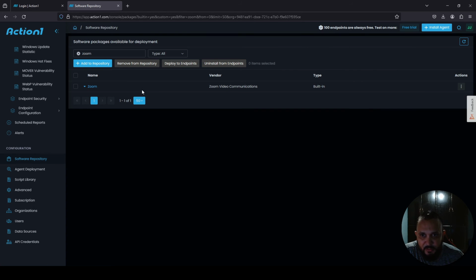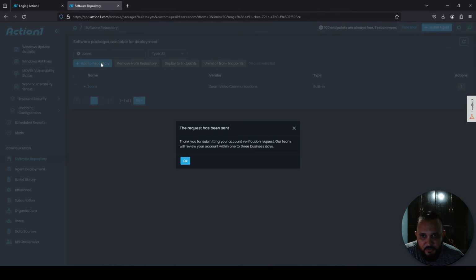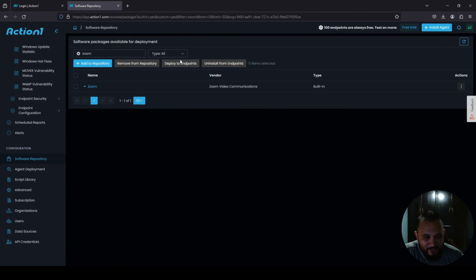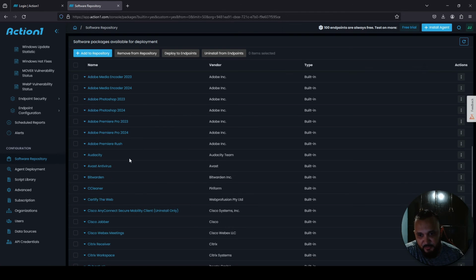All right, so let me try that again. Okay, so they need to actually verify my account, right? They said it takes about 3 business days. But once they do that, you would be able to upload your own repositories. So say if you had a piece of software that you need to install in your organization, but it's not showing up here, you would then be able to upload that package, which would give you the ability to see it here and be able to install it, right?